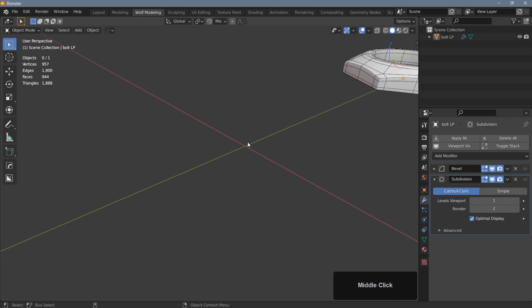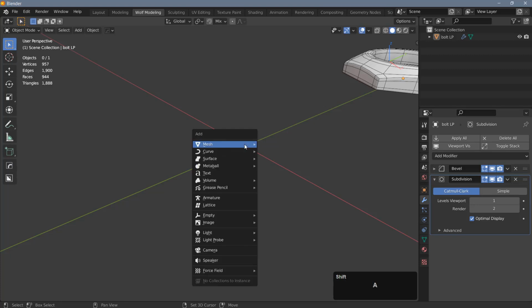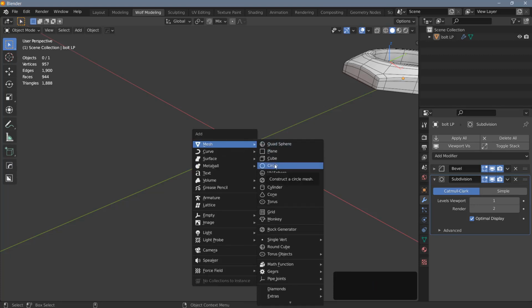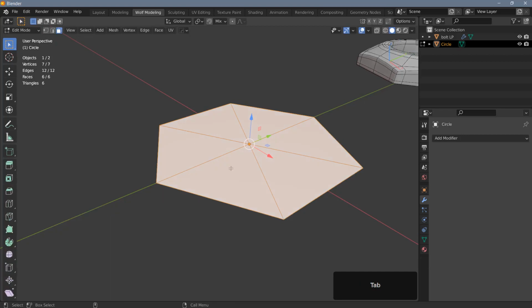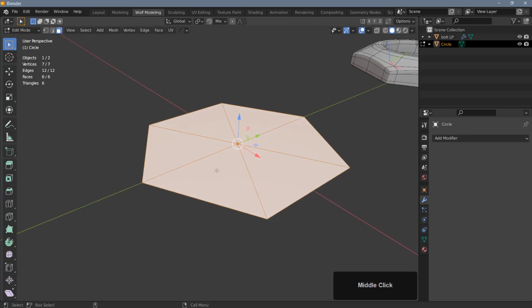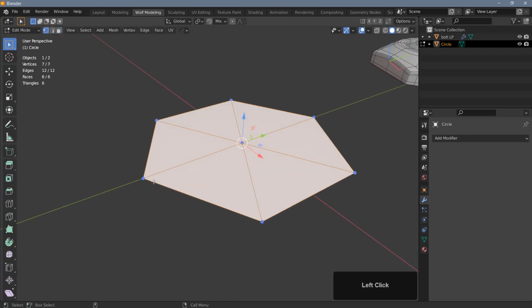So let's start a new bolt with a slightly higher resolution, and again we're going to start with a circle, so let's go ahead and add one to the scene. Blender will remember the settings from before and we can keep everything as it is. So let's tab right away into edit mode and go to vertex mode. In this case I want to create 3 edges per side.